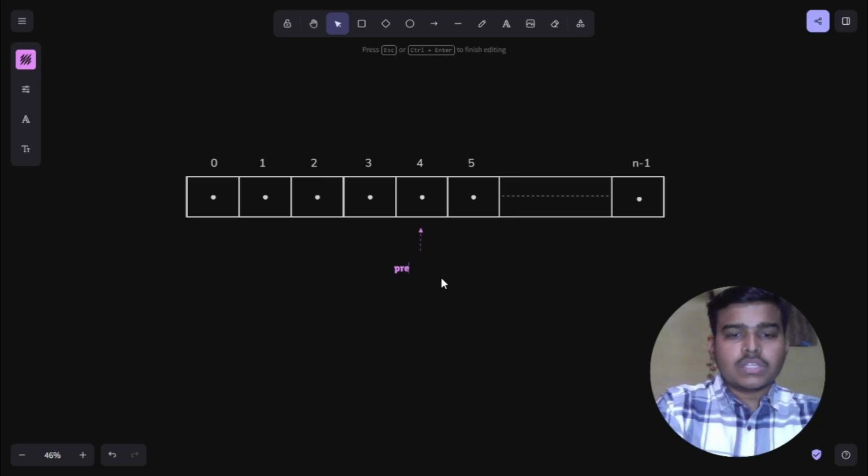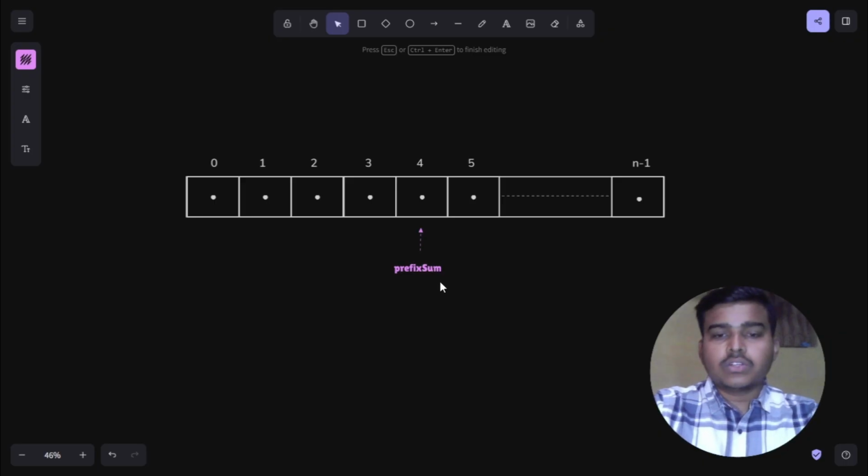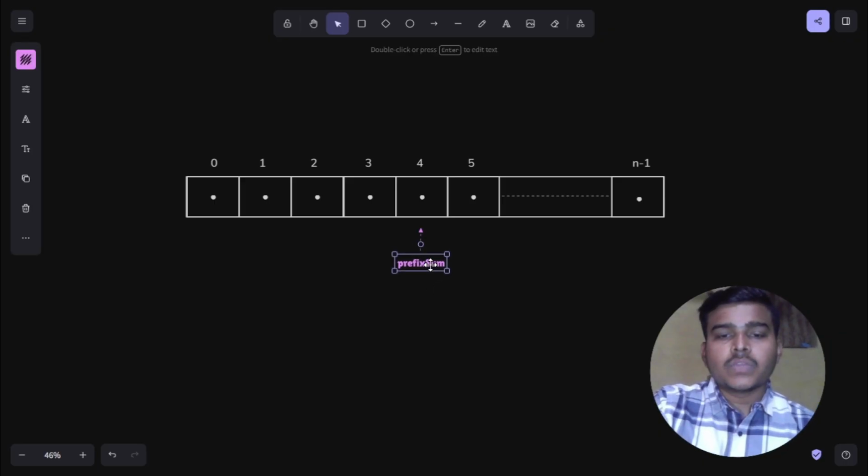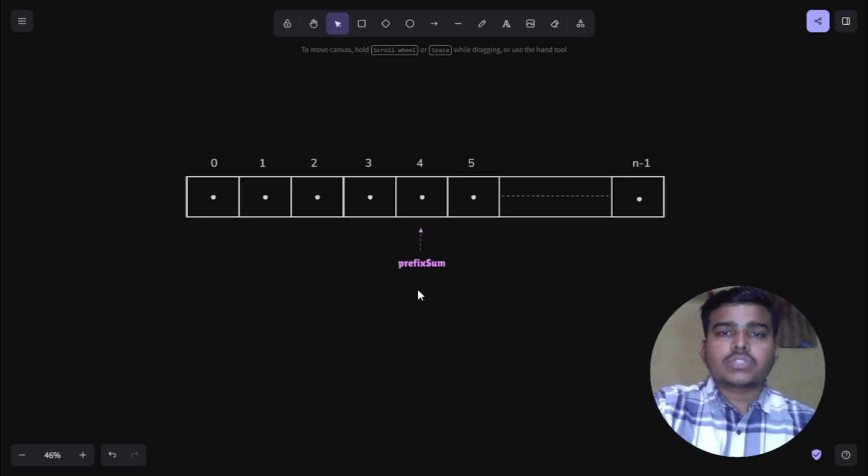As I have just explained, if we have a particular prefix sum at the current index, we have to check if the same prefix sum was encountered earlier. Let's suppose this is the zero index. If the same prefix sum was encountered, then from 1 to 4 will be one subarray.